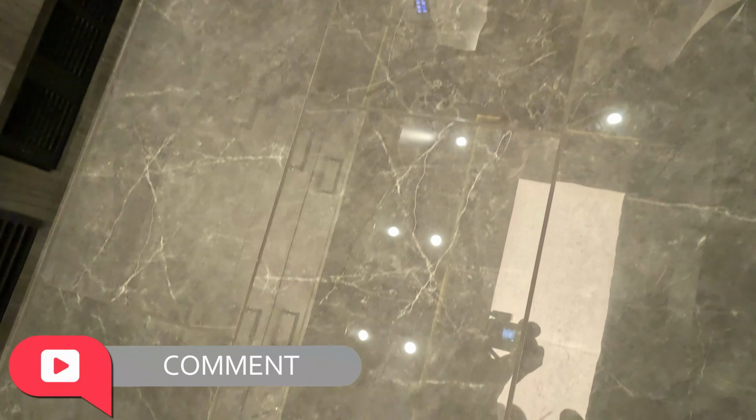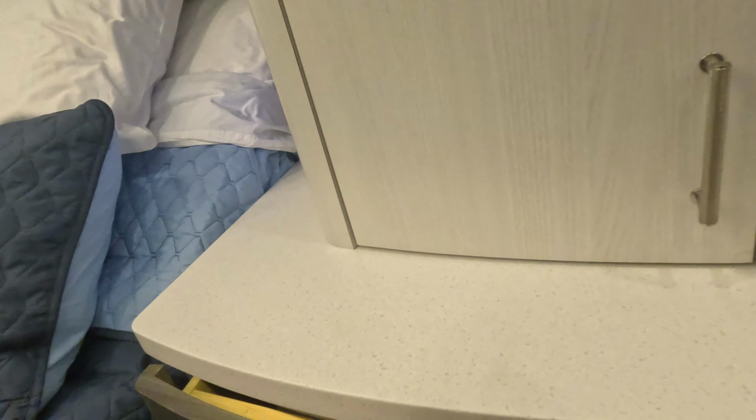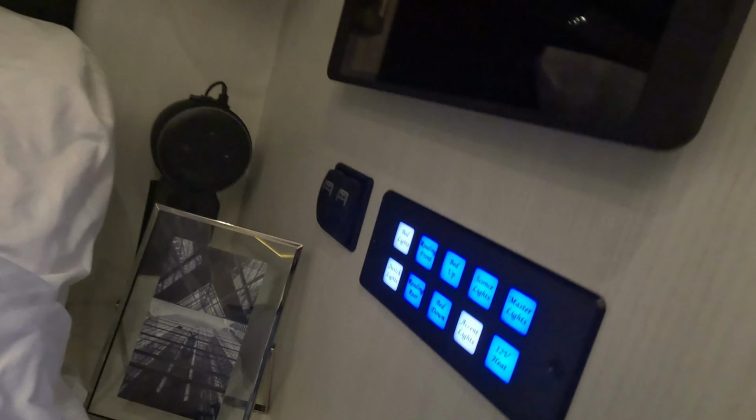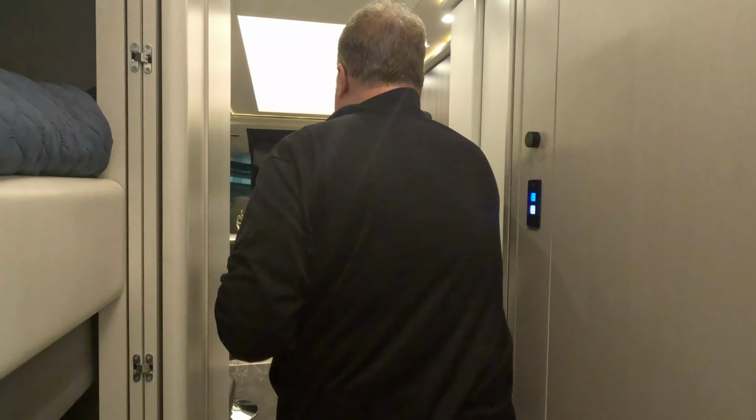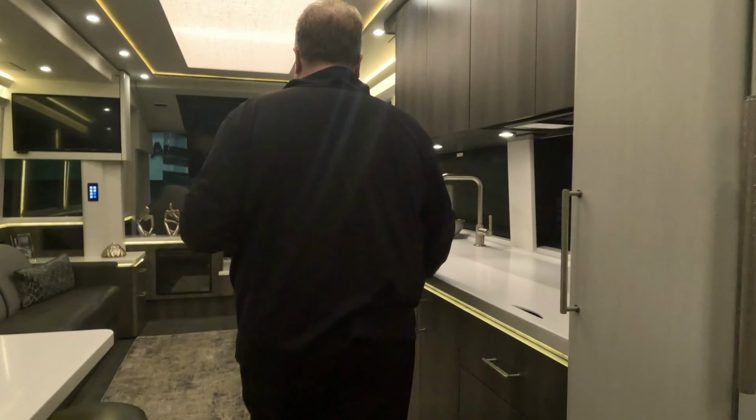So, Linda, show them the floor. What do you guys think about this color? It's kind of a dove gray. It's still pretty dark. Our floor is black, and it shows everything. And you know Winston the RV dog? Well, Winston the RV dog has a lot of white hair, and it shows on everything on those dark black floors. So what we're finding is we vacuum daily. I don't know how often y'all vacuum, but that's how we manage it. More like twice a day?